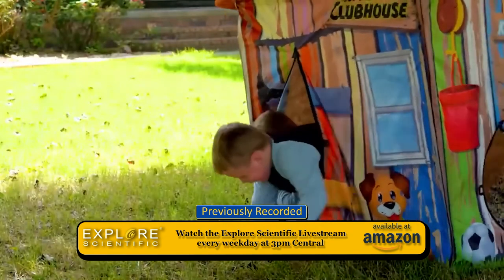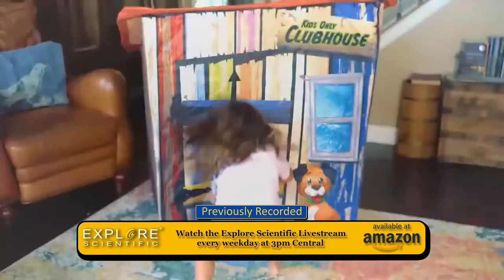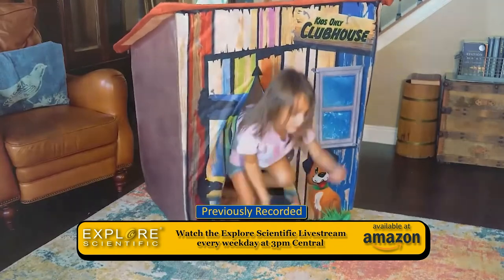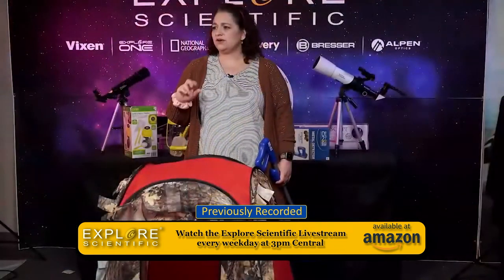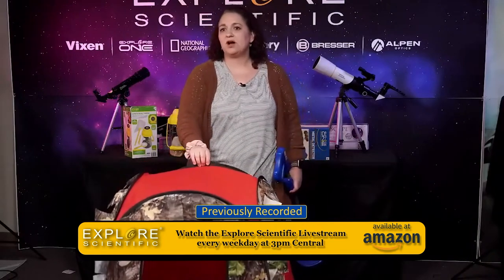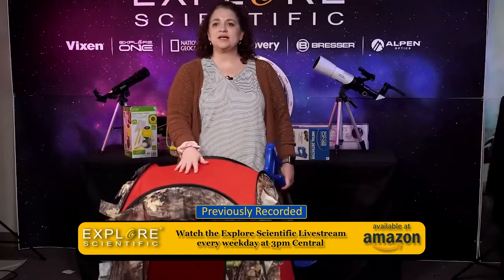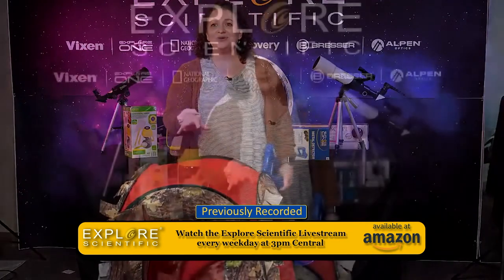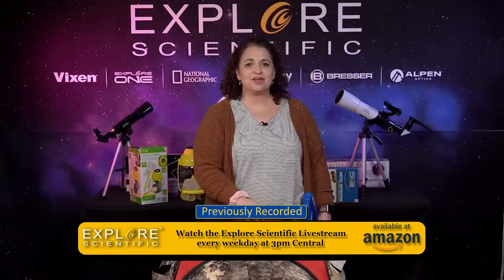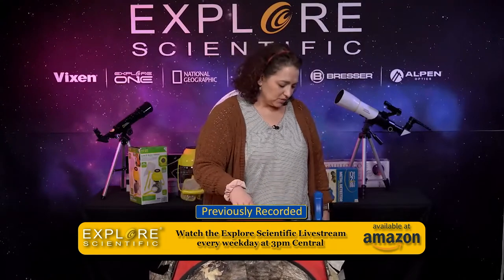They're really cool because they make great reading nooks or just for imagination. You can just spend some time having fun. Kiddos can, it makes their imagination grow. We also have some that have the top open on them, so if you want to take it out at night and do some stargazing, you can do that as well. Just a nice little nook for them to see the stars at night without any extra light coming through.